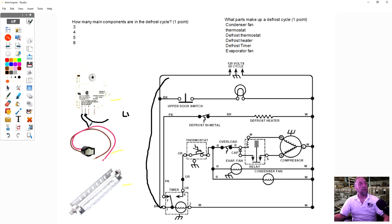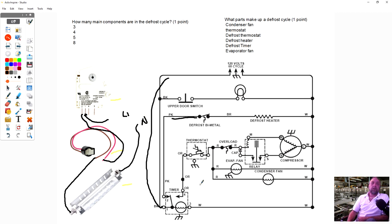If we look, it goes to the pink wire on the bimetal, which is this one right here. And then we come out brown to the heater. So this one's gonna come to the heater here, and this one's gonna go out to neutral. So those three components make up your defrost circuit.